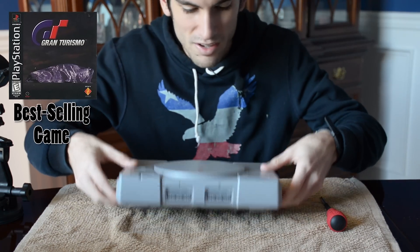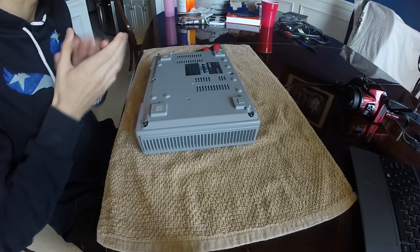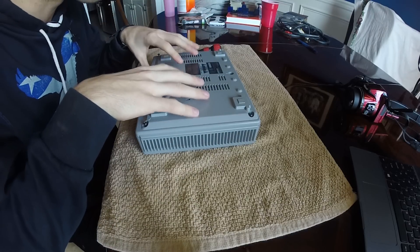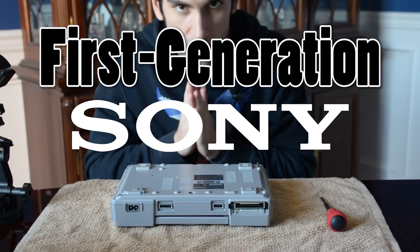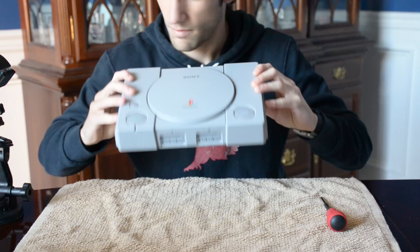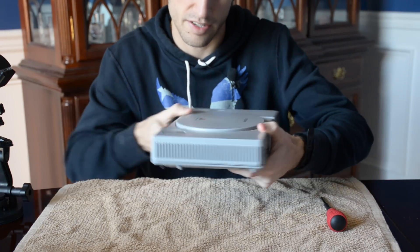So what we're going to do now that it's basically been sitting in a box for a long time is tear it down and see what was inside of this very old but very cool first-gen Sony PlayStation. There's something in here that rattles — I have no idea what that is, so maybe we'll find out when we actually start tearing it down.